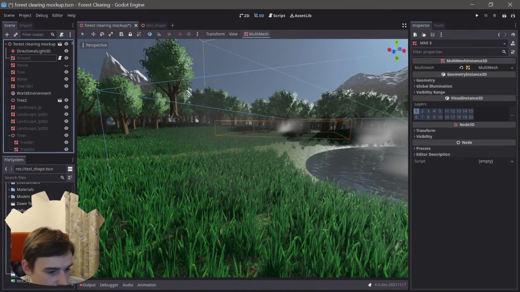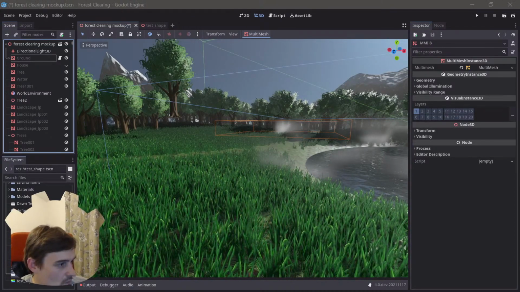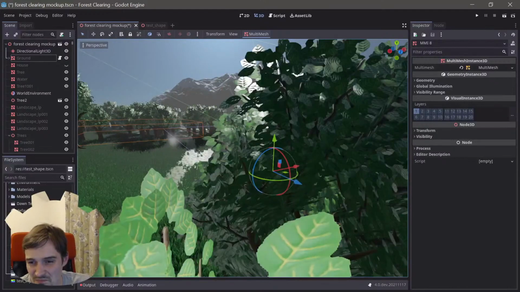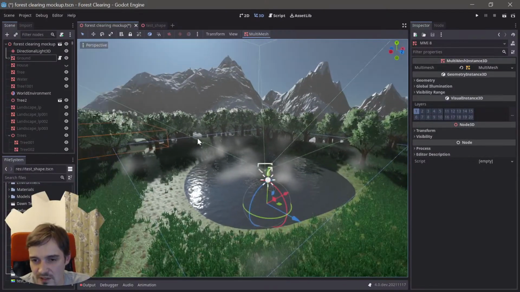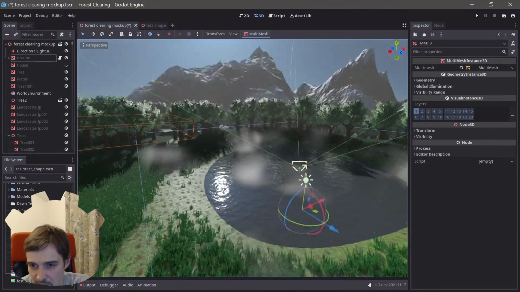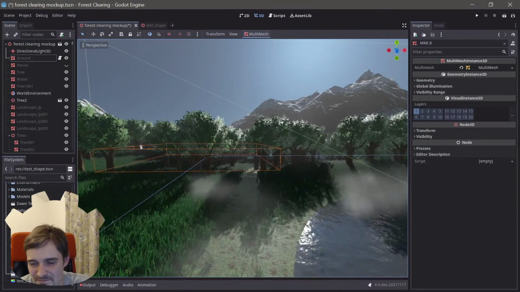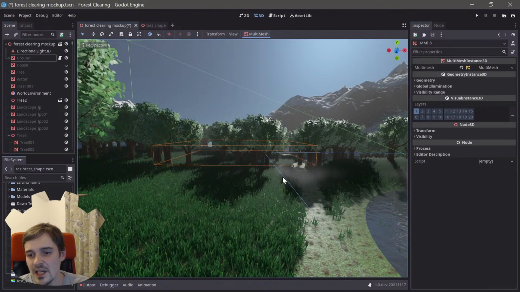So yeah, there's probably not really any reason to do any global illumination in this scene, because there's not really that much bounce lighting. Theoretically there would be some bounce lighting on the mountains or on the ground going up under the trees. But I don't think it would do all that much. I haven't really tested it on this.